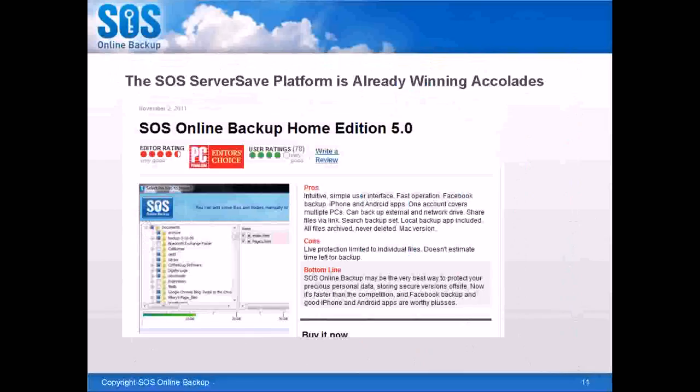William asks, are you going to do a price comparison for SOS versus the competition as well as the features comparison? Some of that information is available in this presentation and from your representatives. It's something that I'm working on, frankly. Yeah, and we'll show you that when we get into the demo, because we're going to go through the back end as well as the software to show you where you can get all this information.